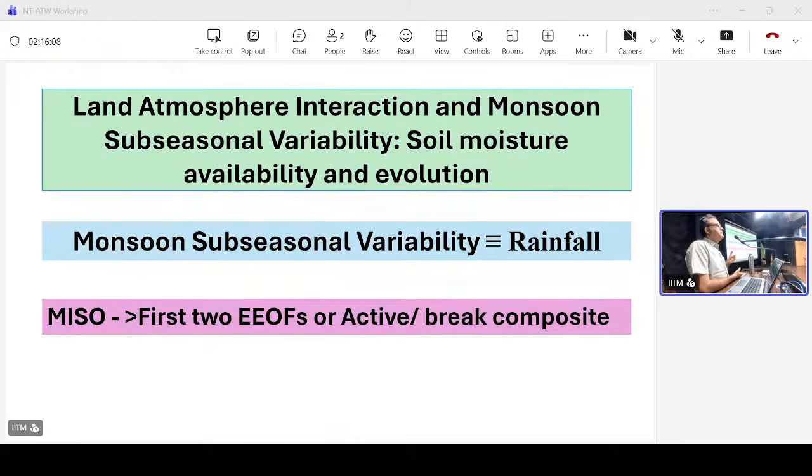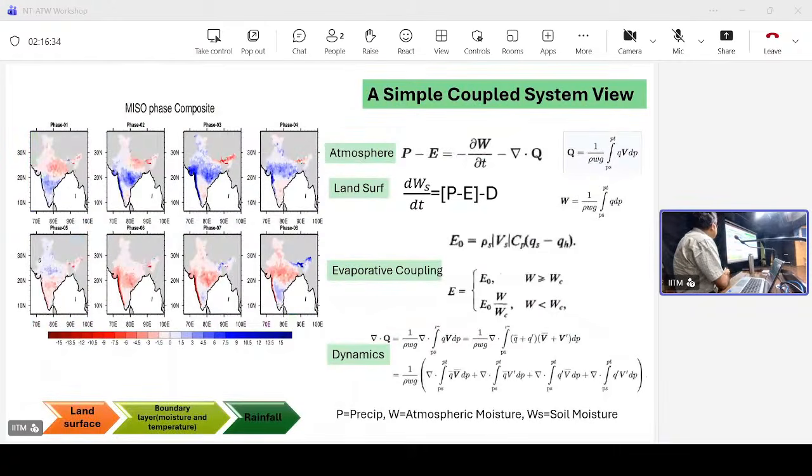If we take rainfall from 1 day to the past 7 days and put it into a covariance matrix, then do an eigenfunction analysis, we get the dominant variance. The first two dominant modes give the intraseasonal variance. Why? Because, if you remember the power spectrum, the principal component gives the power spectrum in that range. I have shown the filtered composite. From the MISO, if you start from any phase, from phase 0 to phase 1, you will see a clear propagation of rainfall.